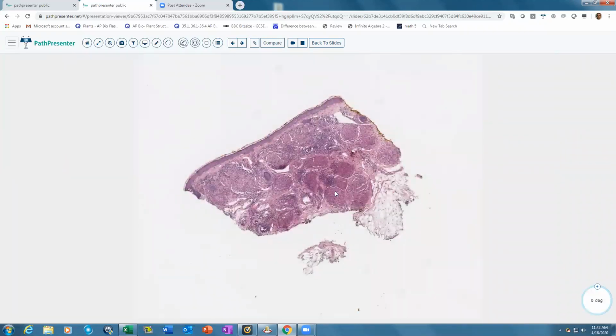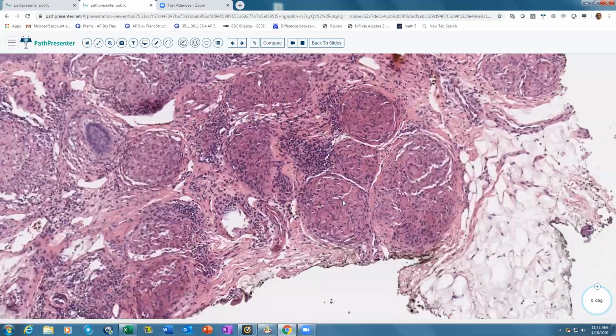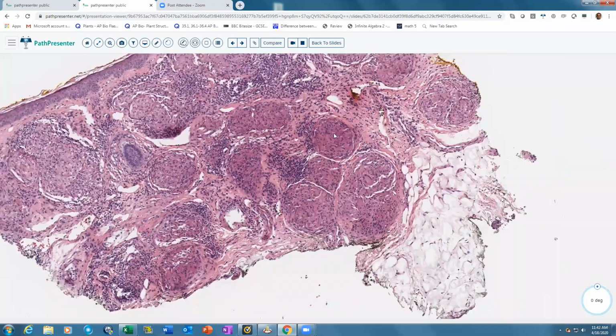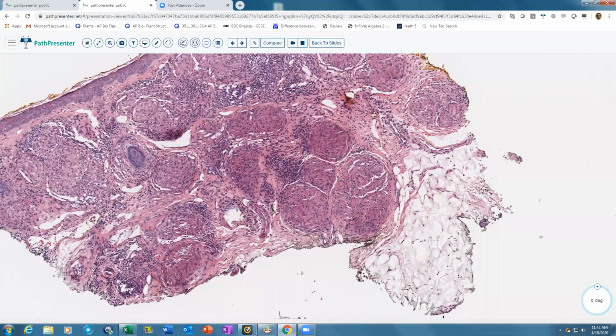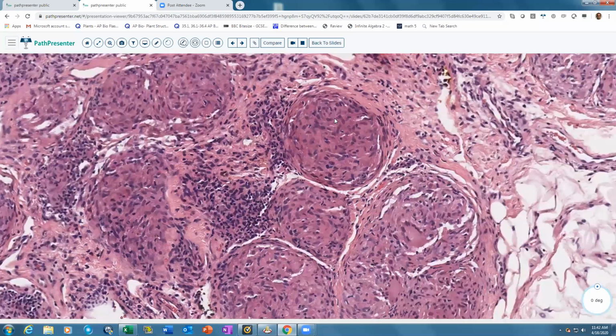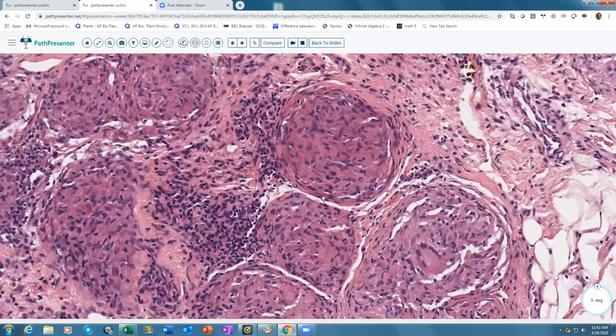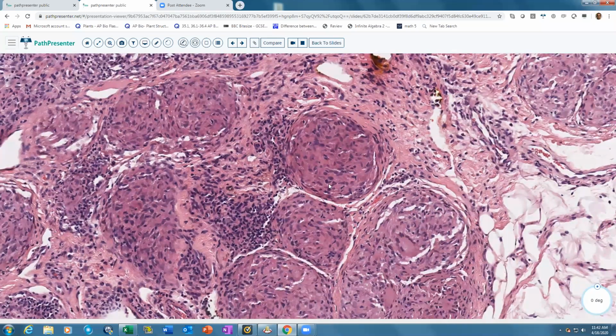So when we talk about sarcoidosis, we talk about naked granulomas. So you can see all these granulomas throughout the skin. These are composed of mostly macrophages. And the word naked comes because granulomas tend to have normally associated lymphocytes, which we don't see here. So it's only composed of just macrophages. And that gives it the name naked granuloma. So they don't have the cover of lymphocytes that granulomas would normally have.